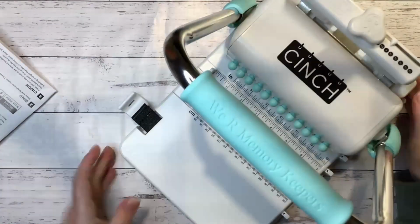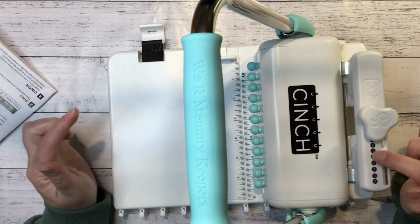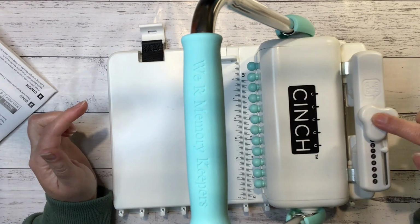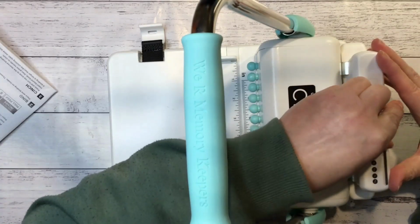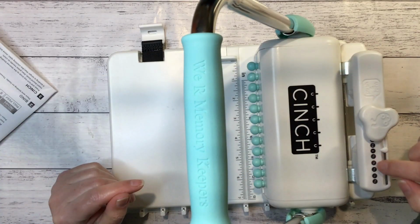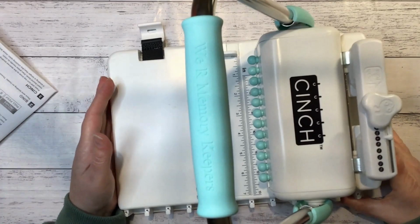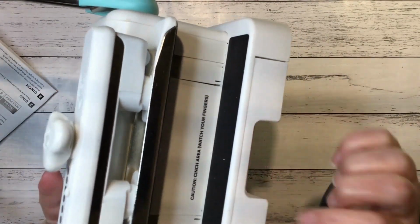The second thing that's good to do before you get started is check the width of your coils. Now my coils I know are 1 inch and you have the measurements along here. So you press this thing down and it makes a clicky noise. And it's a bit hard to move, but you press it down, twist it around to get it to move to the number you want of the width of your coils. So I've got mine set to the 1 inch, so I know that's ready to go. That's for your little presser, so that it only goes down to the 1 inch, apparently.